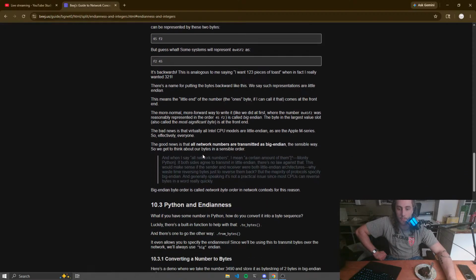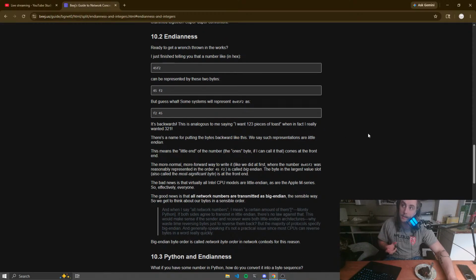And that might seem really stupid, but actually, little endian representations of byte sequences are the meta, as far as Apple and Intel CPUs and other chip architectures go. And that's for a few reasons. The key performance advantage up front is that you have immediate access to the smallest bits.